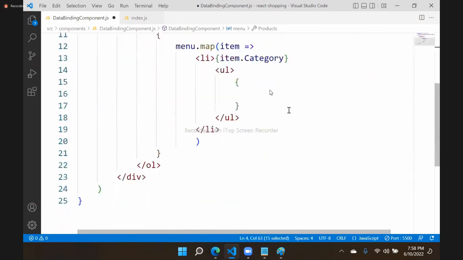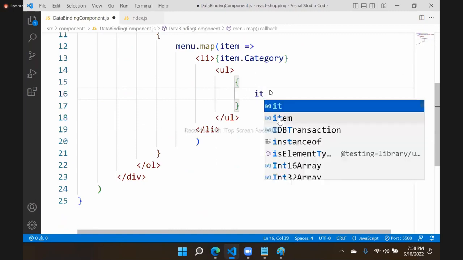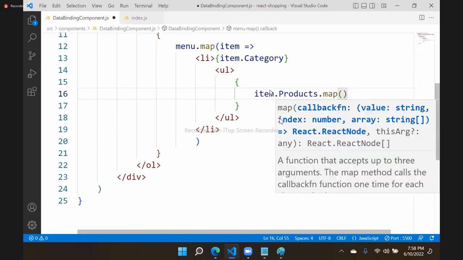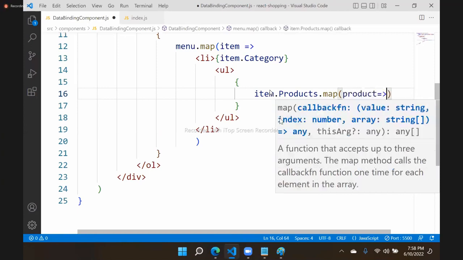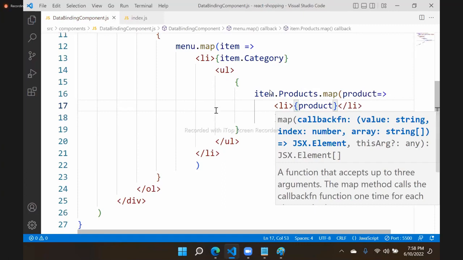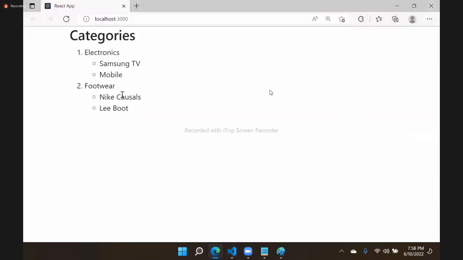That means we have to use item dot products. That is an array. This should map. We have to map, reading every element. So here for every product, we need to print that product as a list item. This product must be printed here. Now it will generate the list items in this.